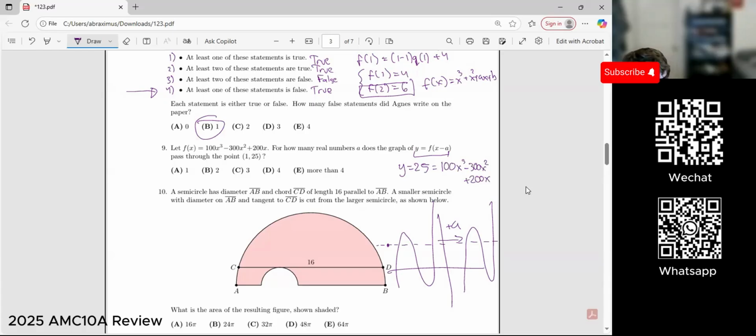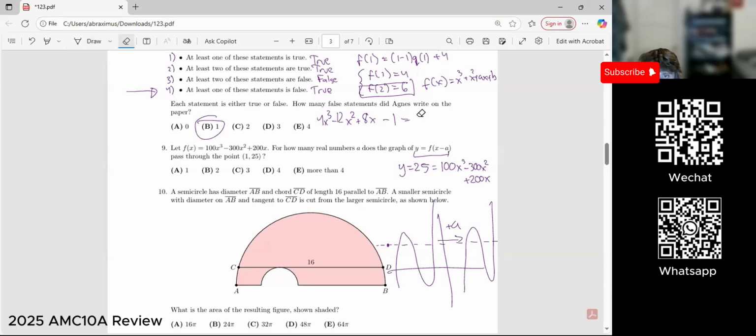Now you might say, Mr. Corbin, this thing looks like crap. Why are we doing this? Well, check this out. If we divide everything by 100 and put it all on one side, then we get 4x cubed minus 8x squared. Oh, sorry, minus 12x squared plus 8x minus 1 is equal to 0.